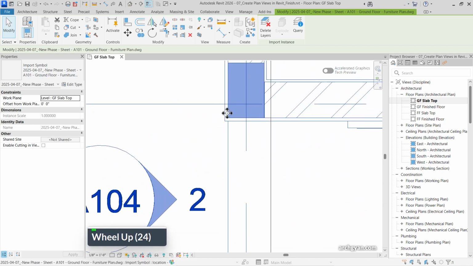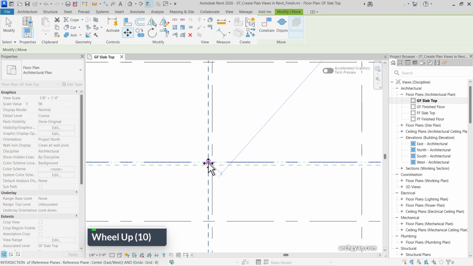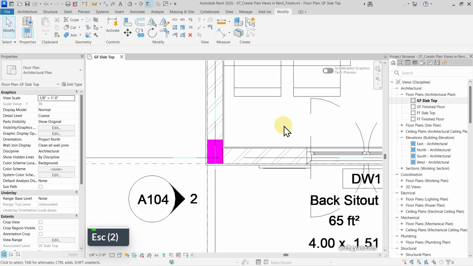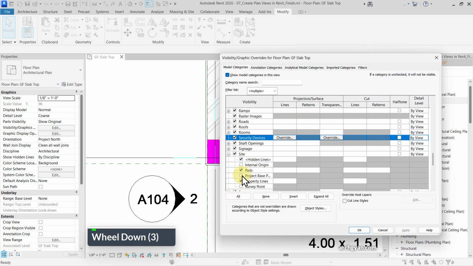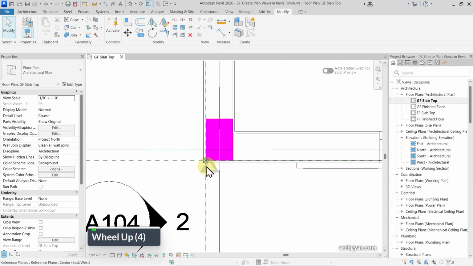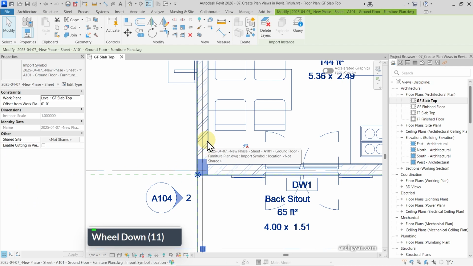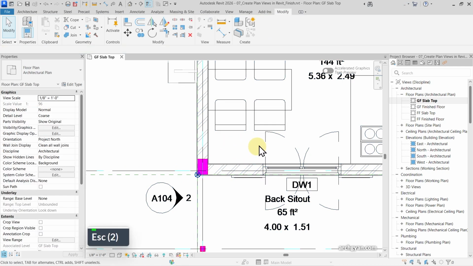We decided that this would be the project base point. So I'm going to tap MV and move it from this point to this point here. This is where the internal origin is. I'm going to simply tap VV just to reconfirm that it is the project base point or the internal origin. Yeah, so that is the project base point. I can reselect my DWG file and click on Pin again.